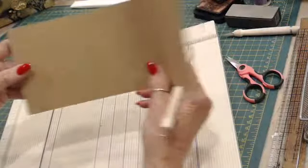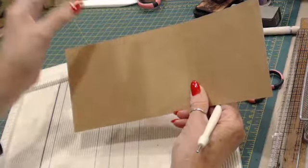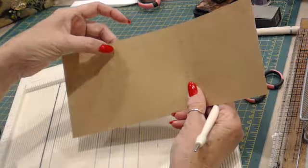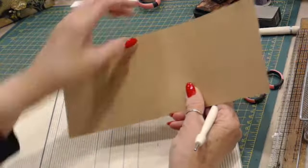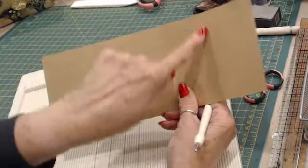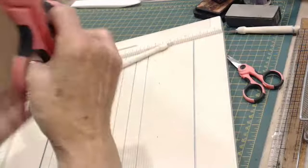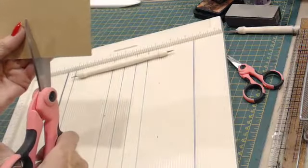So you start out with 1 inch, 1/2 inch, 1/2 inch, 1/4. That's your space in between. Then 1/2 inch, 1/2 inch, 1/4, all the way. And the last fin is 1/2 inch, 1/2 inch, and then the 1 inch to fold under. I fold those under now. I think it makes it sturdier and it makes a cleaner look.